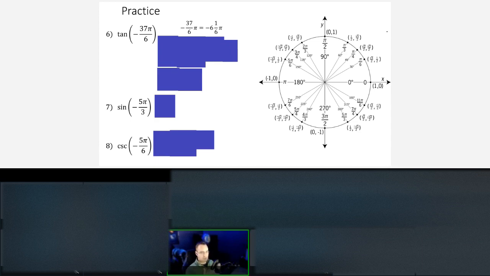Some people turned in part 2 of their Unit 1 exam, and they gave me mixed numbers. And I was just confused because I don't want those ever, usually. But in this case, it's very helpful to look at. So negative 37 over 6 is negative 6 and 1/6. Well, so we have negative 6.